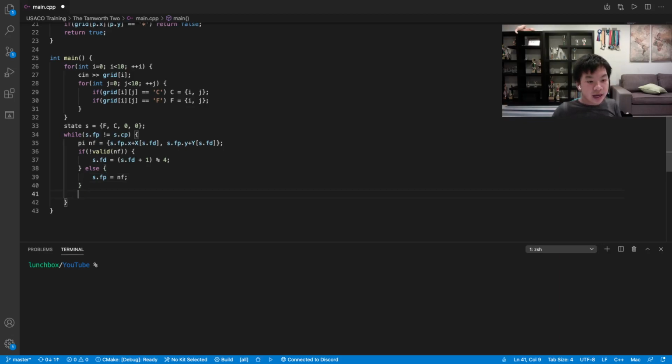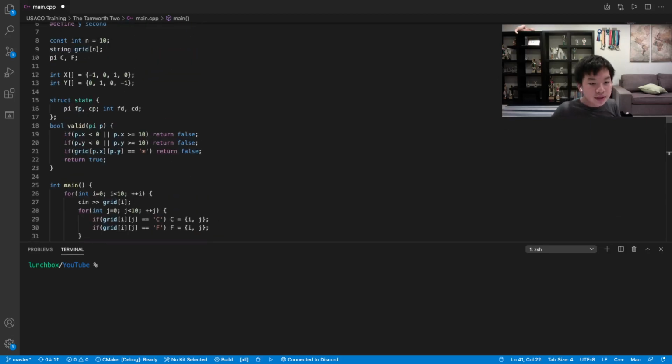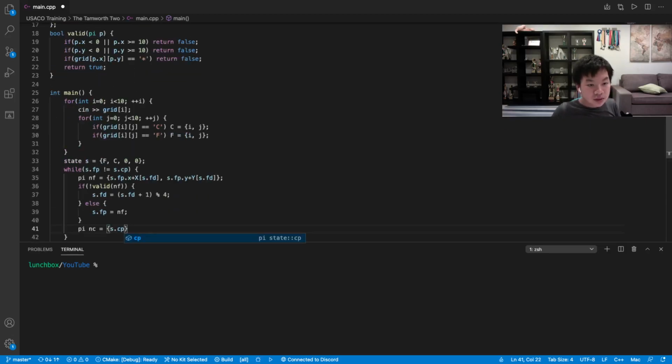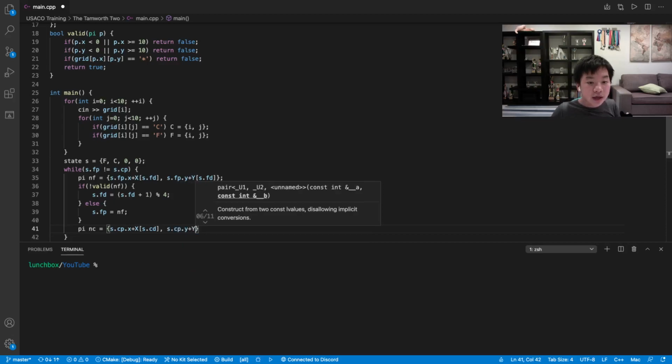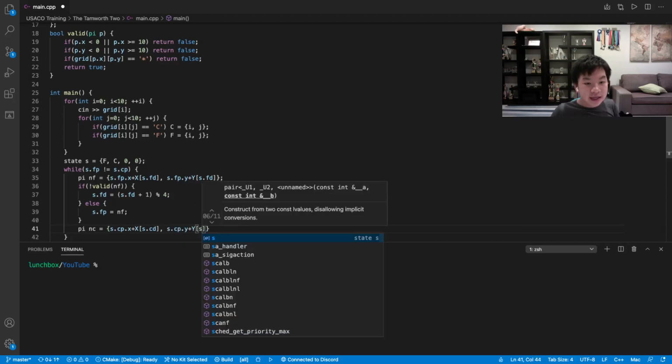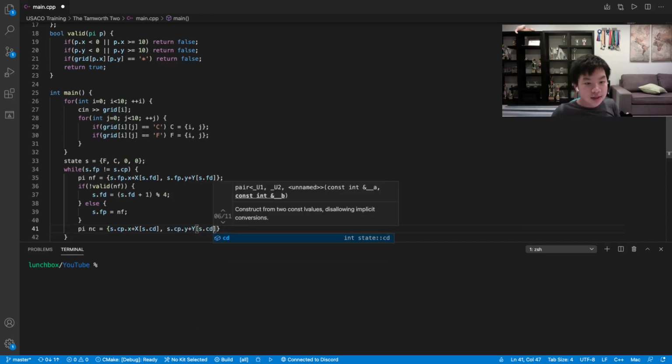Next cow will be equal to cow position.x plus x of s.cow direction, and cow position.y plus y of s.cow direction.